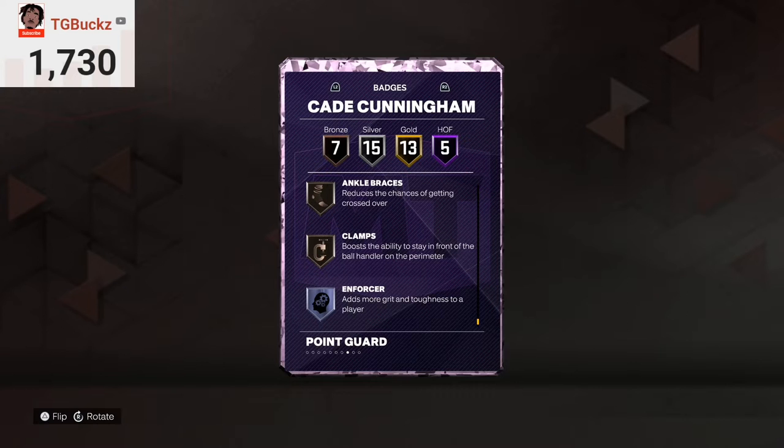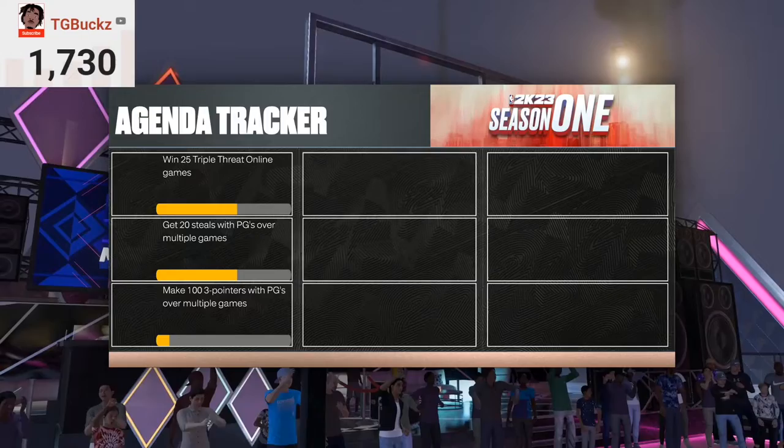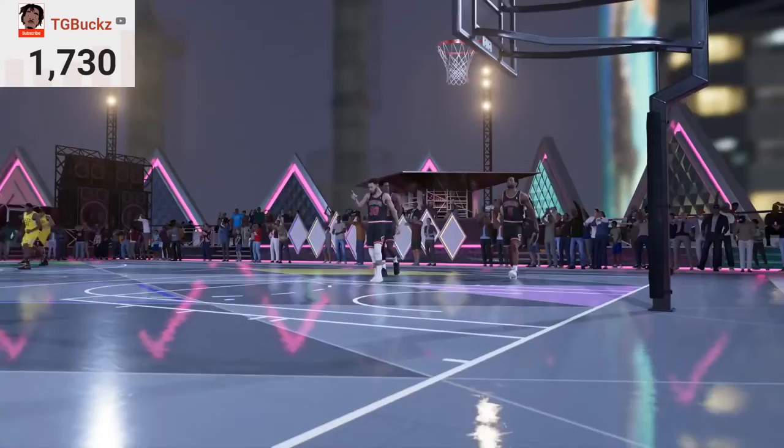I already took the card to Freestyle, so I'm gonna just get right into the gameplay. We're gonna play some Triple Threat online and see what this card really can do. All right, let's see what we're going up against. Got Steph Curry, Robert Horry, Paul Pierce. Not a bad team.